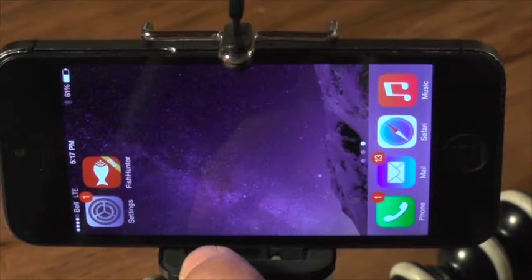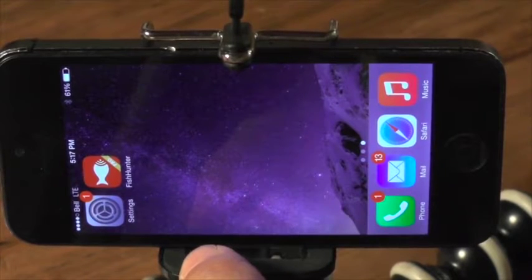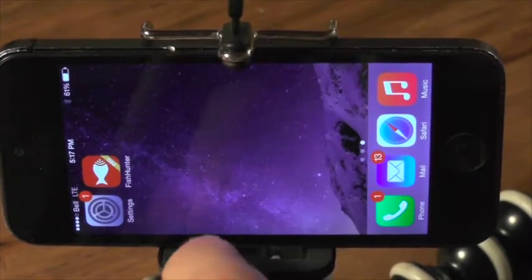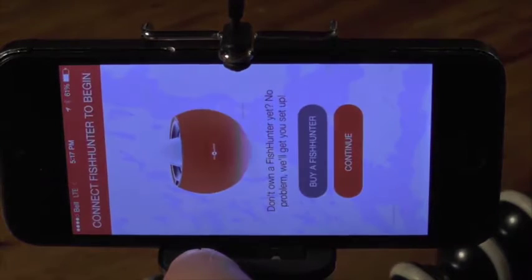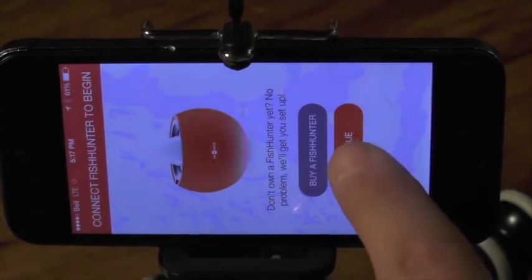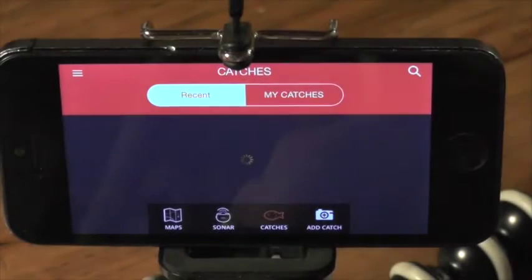If you don't have the FishHunter app yet, please go to the Google Play Store or the Apple Store and download the app. Once you've downloaded the app and you have it on your screen, just touch on it with your finger to open it. Depending on whether or not you've logged into this FishHunter app before, you'll be presented with some splash screens or not, and you can ignore those.